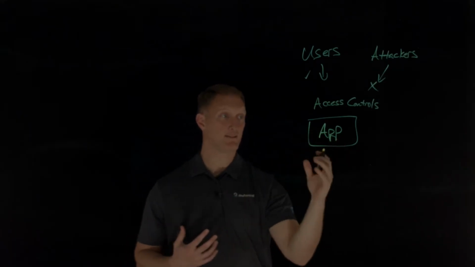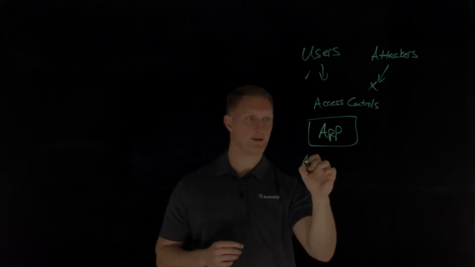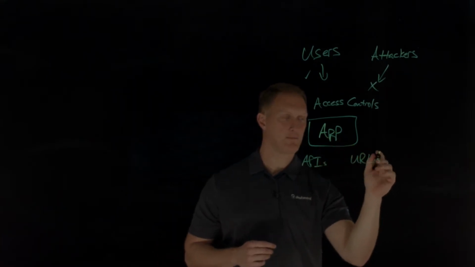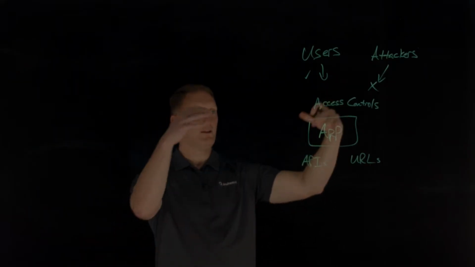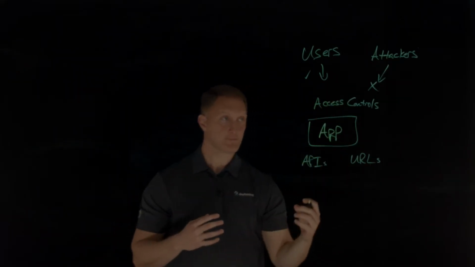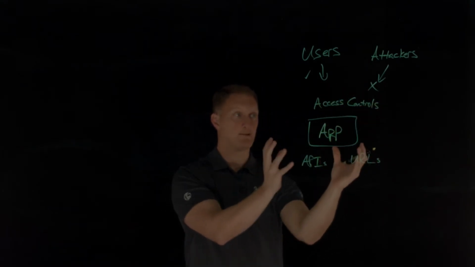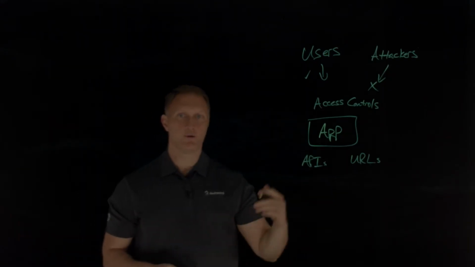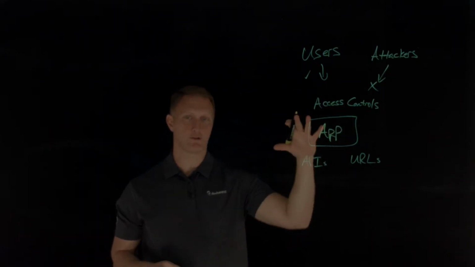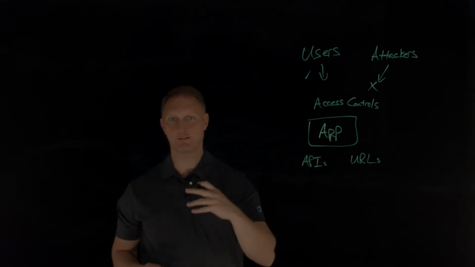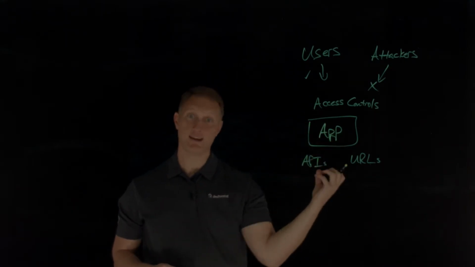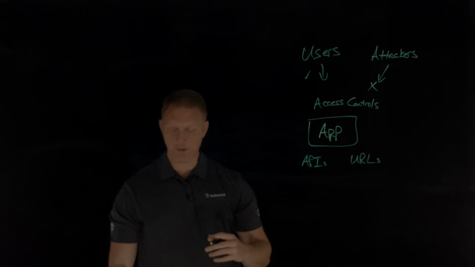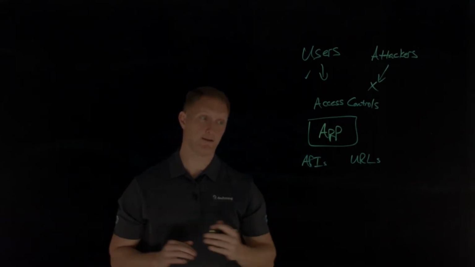One of the issues with this is that there's so many different endpoints. So you've got APIs that are defined here within the application. You've got a lot of different URLs that might be visited, whatever it is. And so you've got a lot of different entry points into this thing. And so there needs to be controls around the application to let the good people in and keep the bad people out, right? And so typically failures around access control will lead to things like information disclosure, information modification. These attackers may delete all your data, those kinds of things. So it's a really bad thing. That's why it's the number one on the list right now.